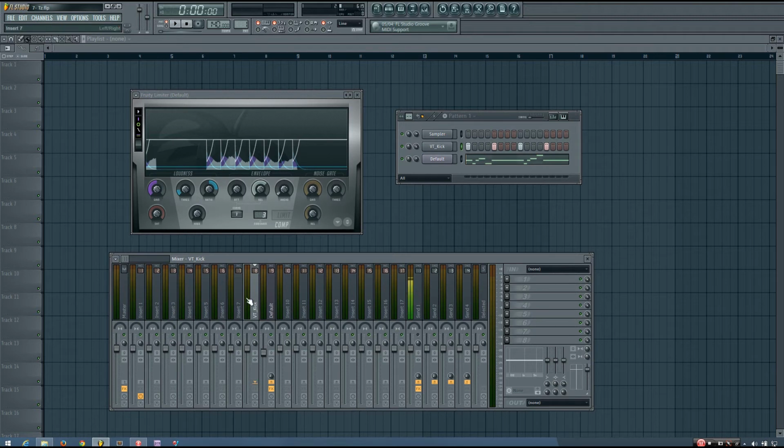And you can hear, if I turn off the kick's routing to the master, you'll hear just the saw sound being affected. And I can adjust the release if I want less of that pumping effect.